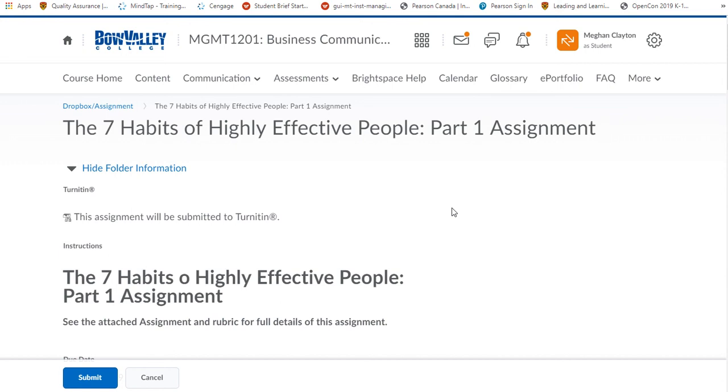And I'll always post a news item with some overall feedback and letting you know that that's been done. I recommend that you don't wait until the last minute to start on your assignments, because if you have questions that you want me to answer and you leave it until the very last minute, there's no guarantee that I'll be able to get back to you before the assignment is due. So please make sure that you are starting to consider your assignment at least several days before the due date.